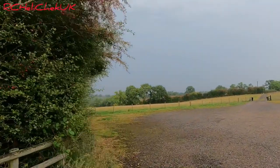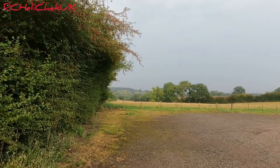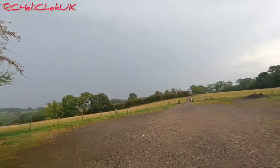That was the thunderstorm. It's just passed over us. Look how black that is out there. Now, I know you guys in the States think, that's a baby. It probably is, but to us, getting stuff like this is pretty rare in the summer, especially with the shit one that we've had.